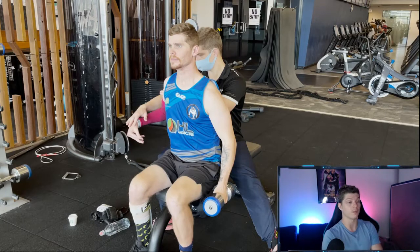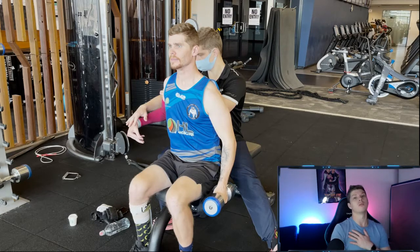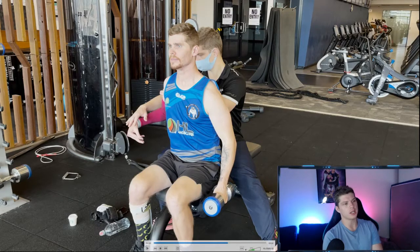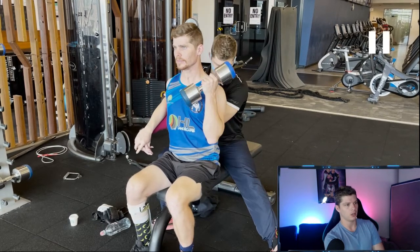That's the word I'm looking for. You want it to produce the force, not that kind of force, but you want it to be producing force directly into that dumbbell. You don't want it to be from the back movement and then swing up. You want to be able to measure that all 10, 12 reps have been done by that particular bicep muscle as close as possible. So you can see here, I'm wrapping Bill's arm up in between my two.